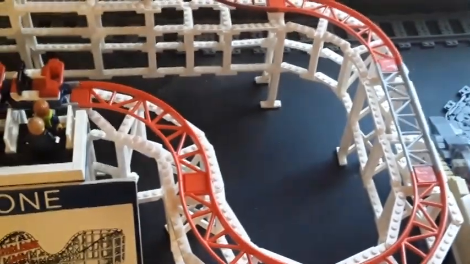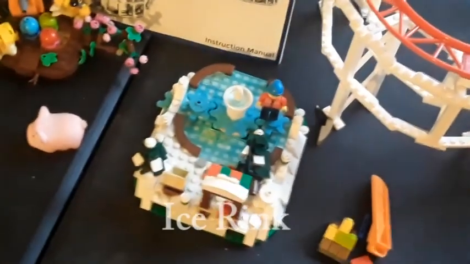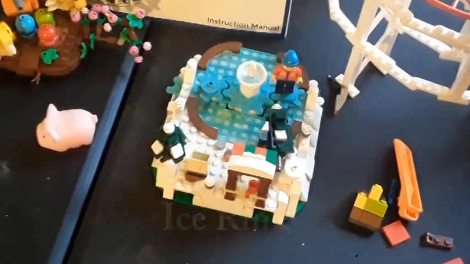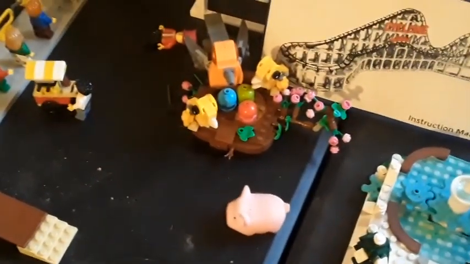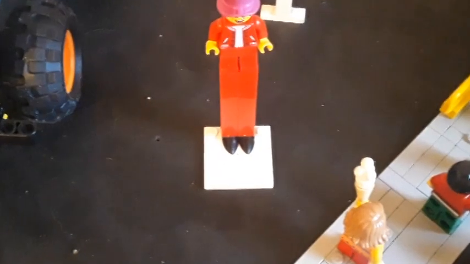That way it has enough hill to come down. So anyway, of course, I got the GWP ice skating rink from a couple of years ago. That's obviously way, way retired by now. Got a couple Easter things I've never gotten rid of. And I also have that little guy right there that I featured in a little short about how I made him. So you can watch that.